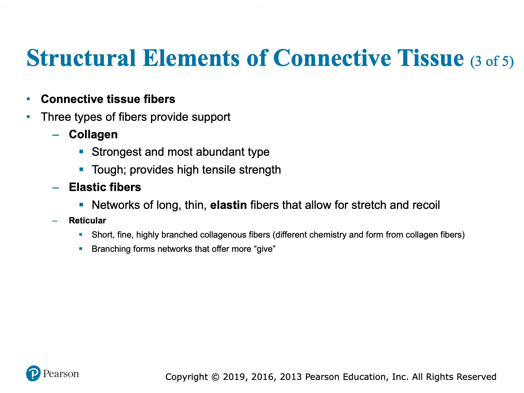Okay, so let's talk about those fibers, because you've probably already done lab and witnessed some of these fibers. Collagen is the most abundant protein in your body. He's very tough, and he has high tensile strength, so he can withstand a lot depending on which direction he is laid down in that tissue. He's going to stain like a red or a pink. Elastic fibers are just like they sound, like rubber bands, and they stain more of a black. Their job is to stretch out and go back to normal shape.